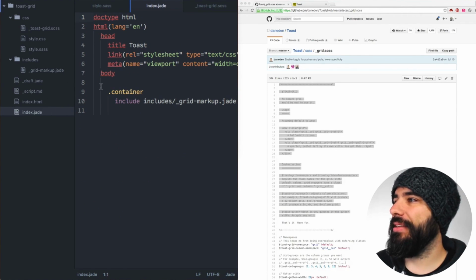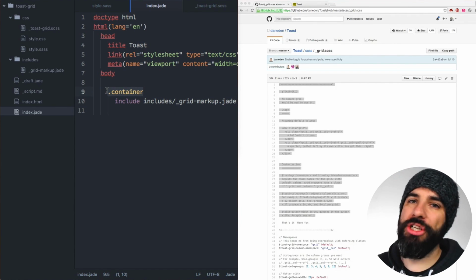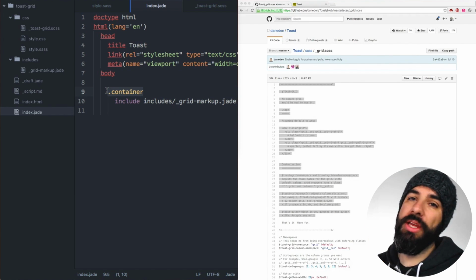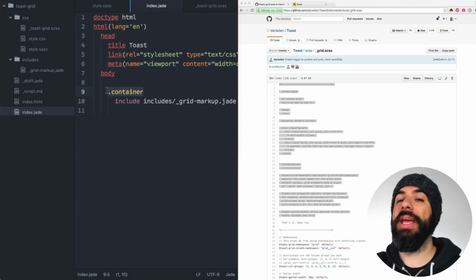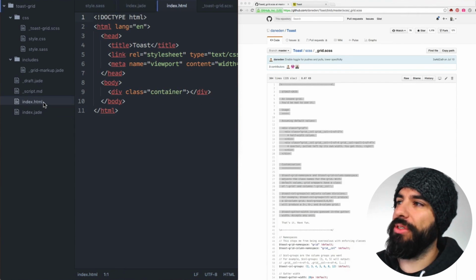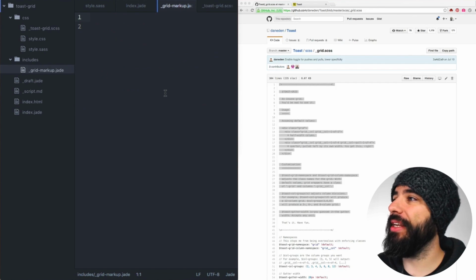Here is my index, and you can see that it's just a regular HTML page with a container. And I'm using Jade, by the way. Jade is a really simple way to write HTML markup. Everything that I do here in Jade can be replicated with regular HTML. See, watch, when I save it, Jade outputs it as HTML. See, it's just a div with a class of container. And then I have an include here inside the container, and this is where we'll be working in this include. It's just a blank Jade file.